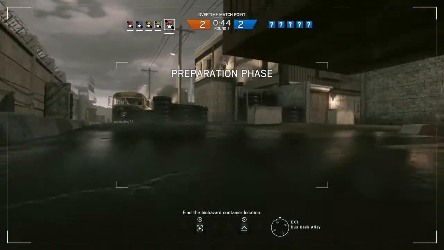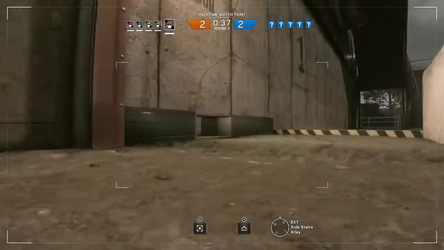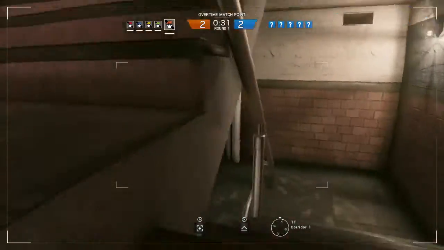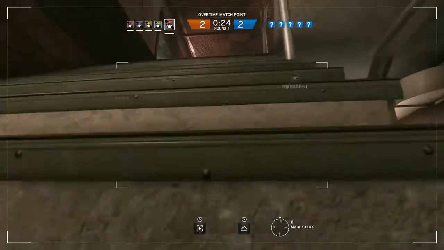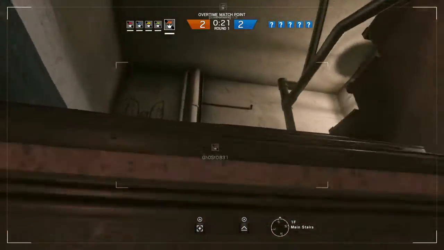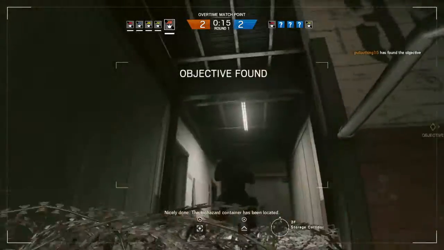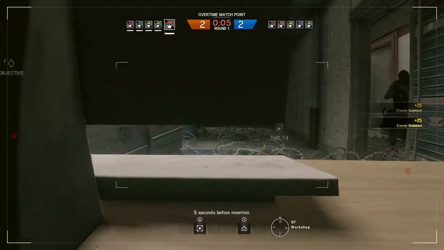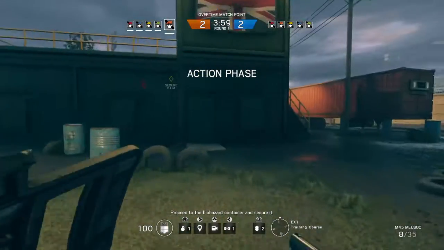Find the biohazard container location. Insertion. Proceed to the biohazard container and secure it.